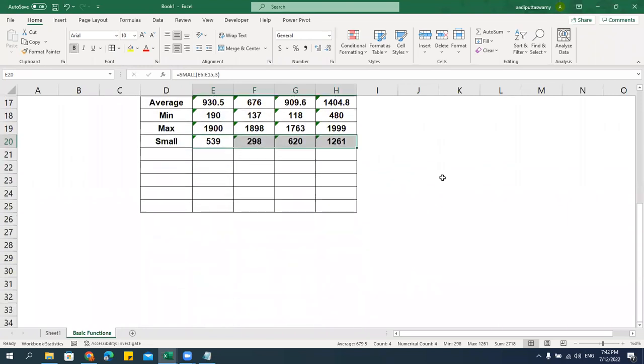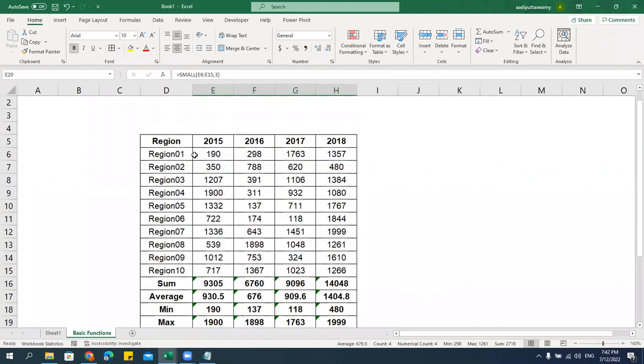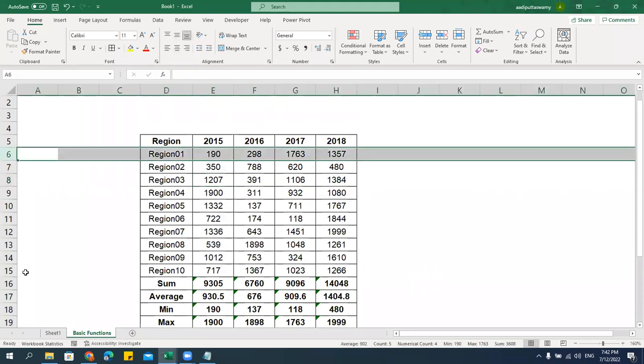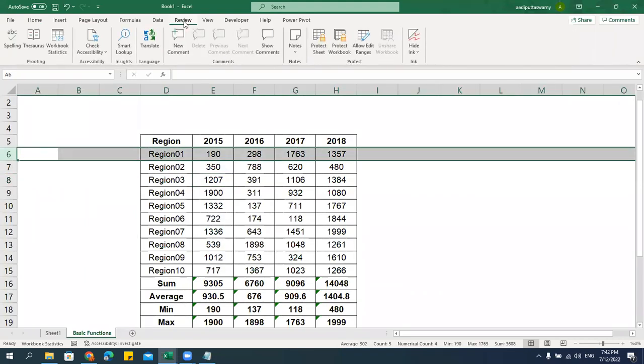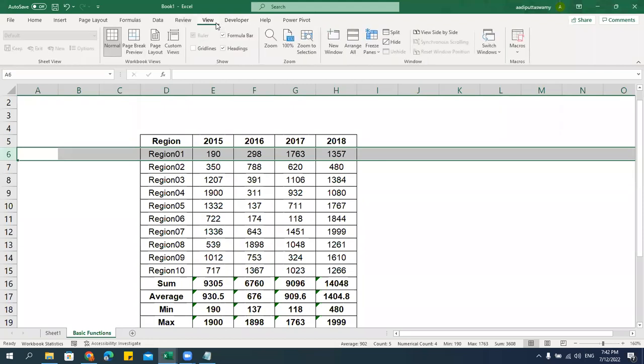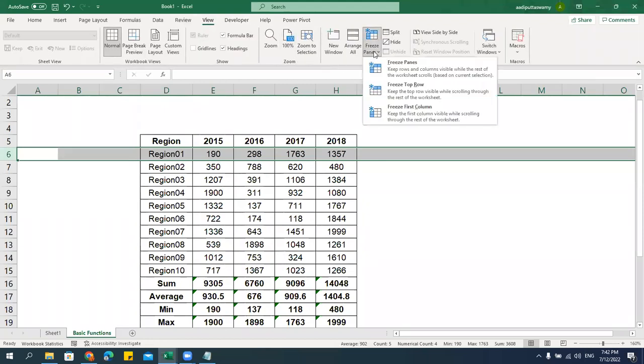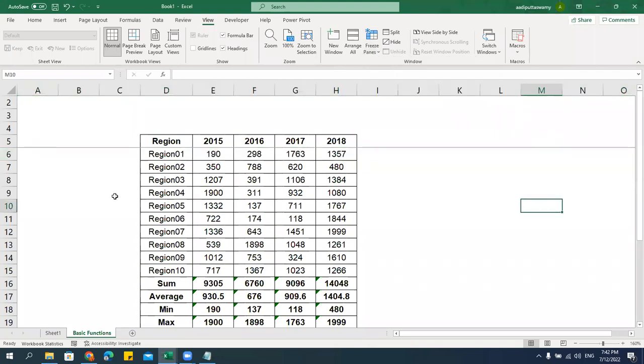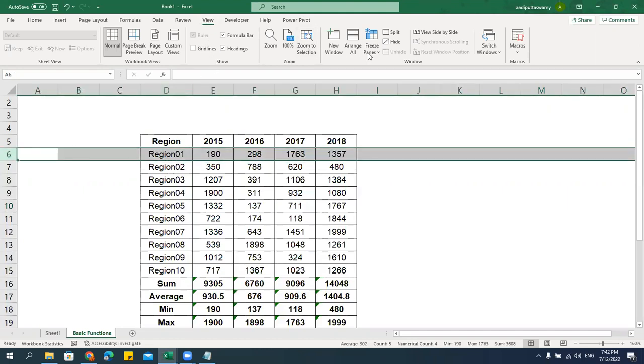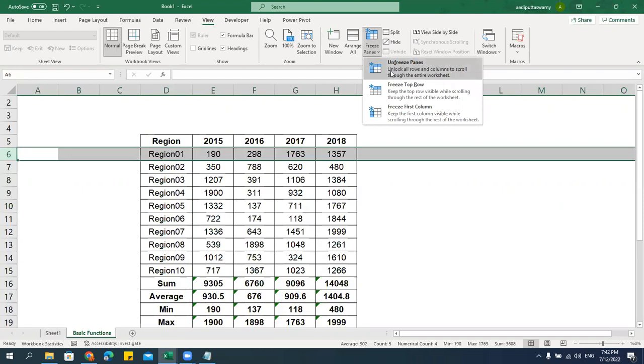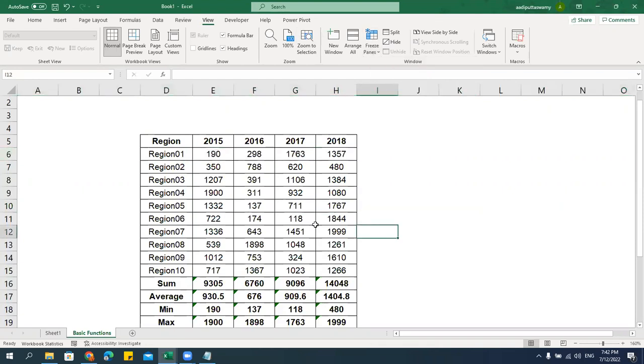Now, when I'm scrolling like this, you cannot see the year. So don't worry, for this there is one trick. Select the row like this, go to View. Here I have this Freeze Panes, and say Freeze Panes. What this freeze will do is, see, it will freeze the heading like this. Usually what happens sometimes when I have a table scrolling down, the heading will disappear. So I can use Freeze Panes. For that, I select it, go to View, here I have this Freeze, and say Freeze Panes. If you want to remove it, click on this Unfreeze, and it will get unfrozen.